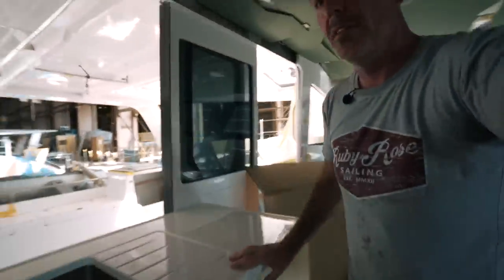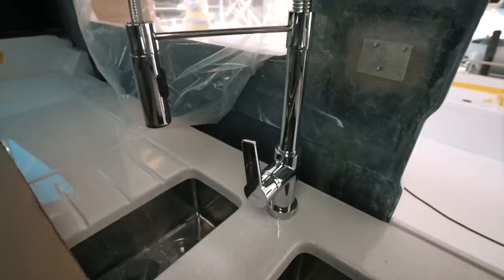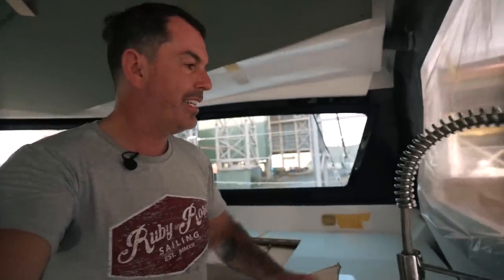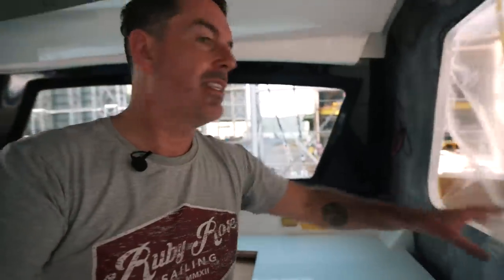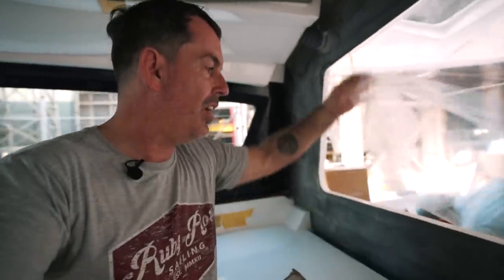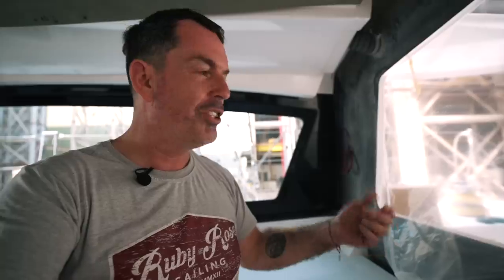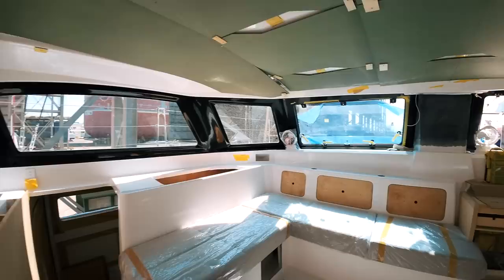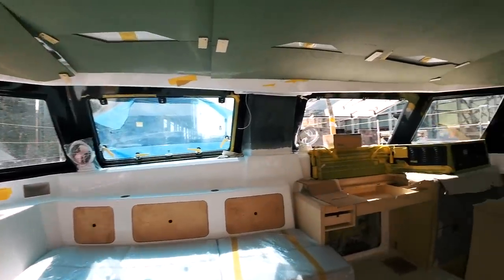Beautiful cabinetry. We are actually having the Corian version - we're not having this one. The tap, or the faucet - we talked about that a very long time ago. Yes, we have the tap that you would find in our kitchen at home. And just the size - don't forget these are all going to be electric windows. So this whole area, you have to stand here, communicate with the skipper. This is huge and airy and I love it.